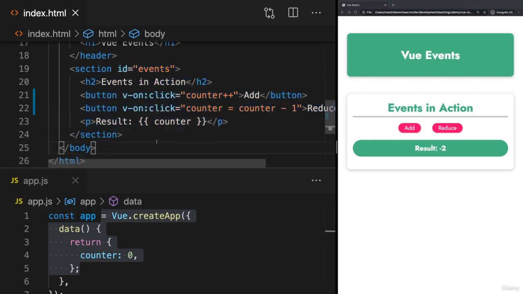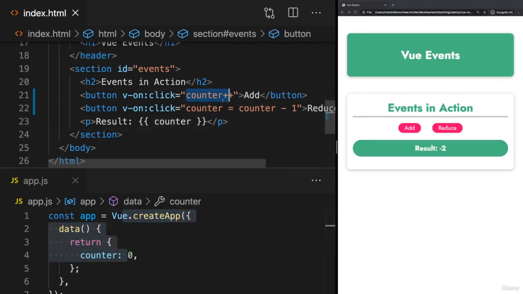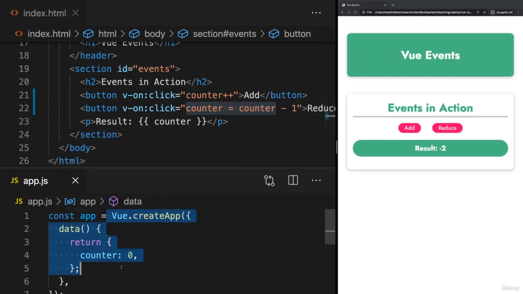Instead, the HTML code should really just be about outputting stuff. Logic like this, even though it's not too complex, should typically go into your JavaScript code. Now, how could we get this logic into our JavaScript code? Well, we want to do something on every click. What do you typically use if you want to do something at a certain point of time, potentially in a repeated way? Well, you need a function that can be called.